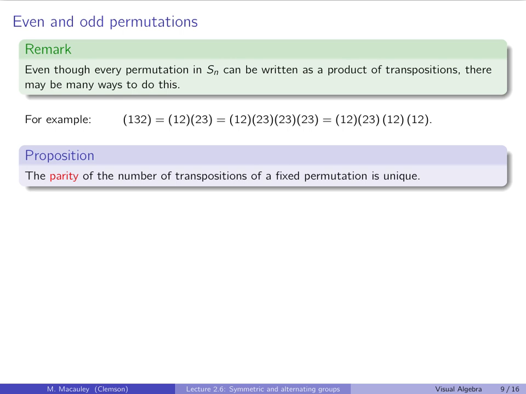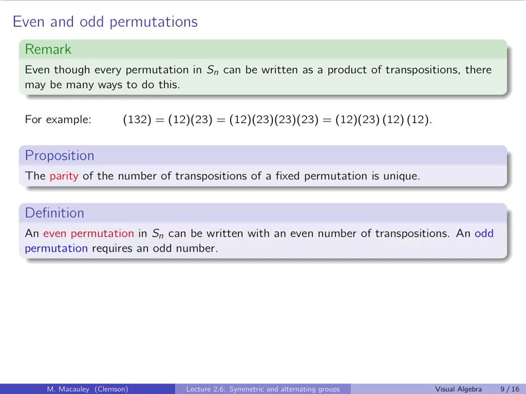I think I do in the back of my chapter 2 exercises in my book have an outline of it. But if we wait till chapter 4, when we learn about the isomorphism theorems, there will be like a one-line proof. And so there's no harm in waiting because I'm not going to use this result to prove other things. I'm just going to use it to illustrate some examples. What it means is that there is a well-defined notion of an even permutation in Sn, which is one that can be written with an even number of transpositions, like this one up here, and an odd permutation, which requires an odd number. So every permutation is either even or odd.